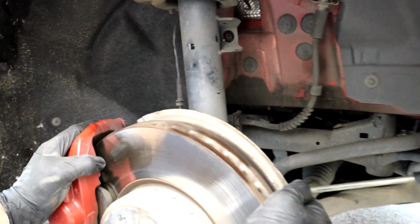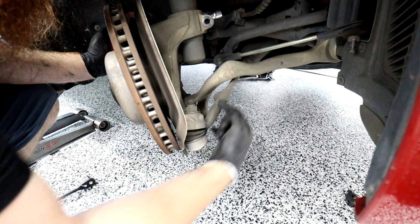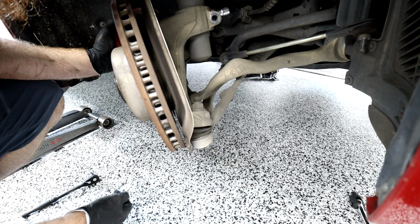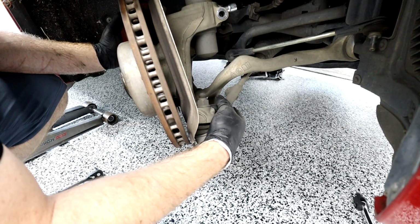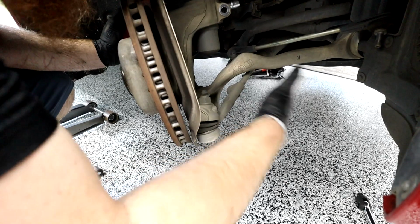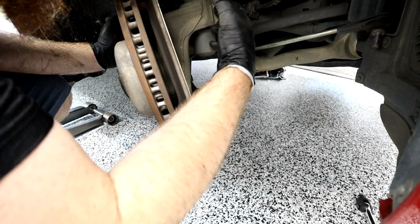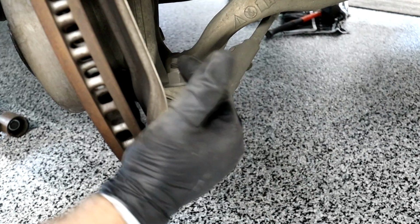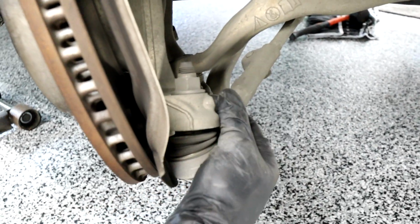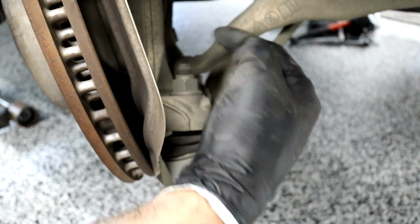Now what we learned on the other side is that for the rear wheel drives, we want to loosen the steering tie rod. What do they call these things? Tie rod. Is it a tie rod? Yeah. So loosen your tie rod because it just doesn't let the knuckle drop far enough. So for all-wheel drive, we didn't have to do this, but for the two-wheel drives, we do. So we'll remove your tie rod here. Pretty easy. We got a 21 and a T40. So same like we did the end link. We gotta use that. So let's start loosening that up.